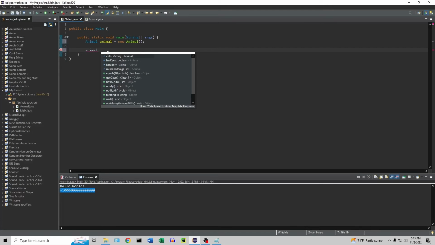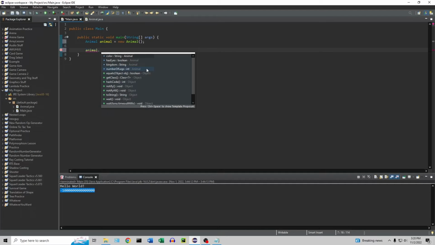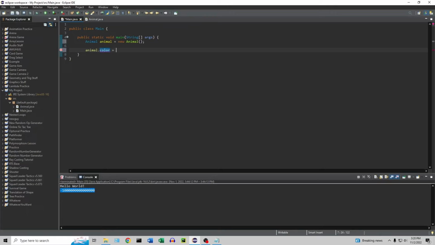If you notice, the first four things that Eclipse recommends are the four variables that we created inside the animal class. So we're going to just choose color for now. We're going to set the color.